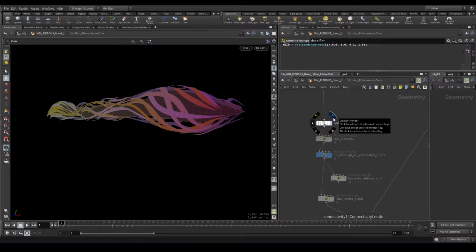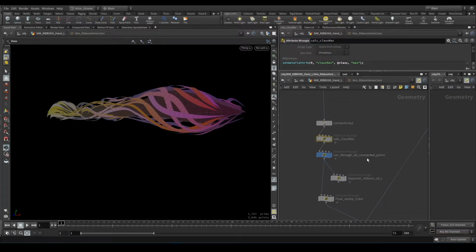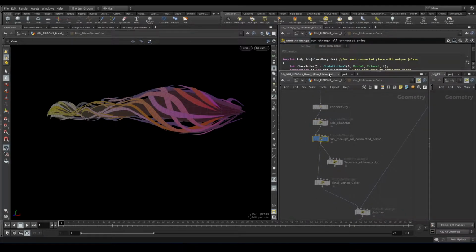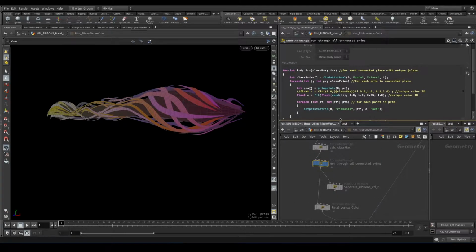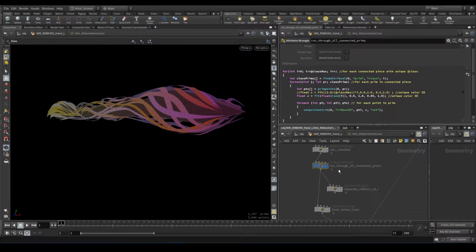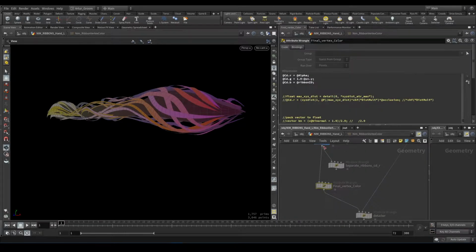Connectivity, class attribute creation, calculation of max class, and run through all connected primitives in VEX. And here I bake final vertex color.